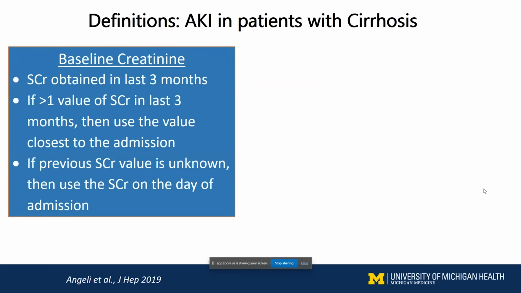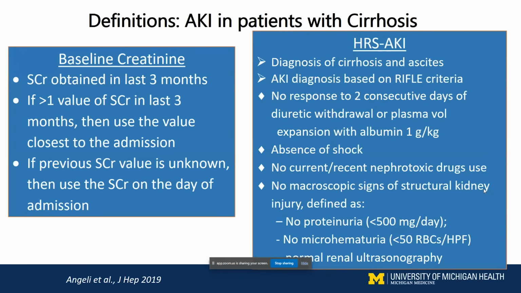And this was the definition of baseline creatinine from Dr. Angeli and their group. It is similar to what our ADQI and ICA consensus recommended: serum creatinine obtained in the last 3 months. If there is more than one value in the last 3 months, then use the value closest to the admission. If a previous serum creatinine value is unknown, then use the serum creatinine on the day of admission. And this is the definition.